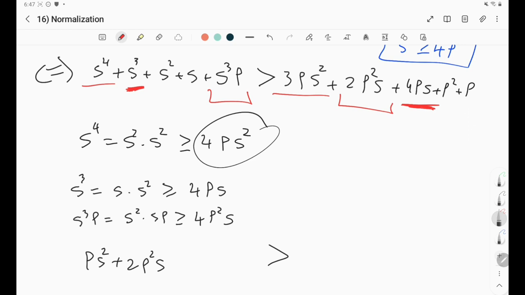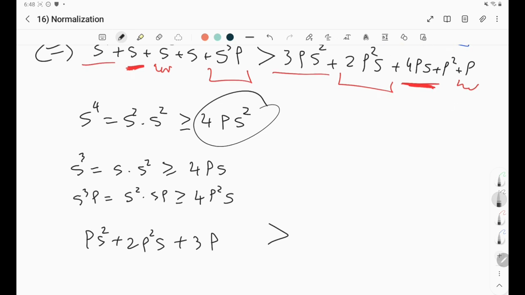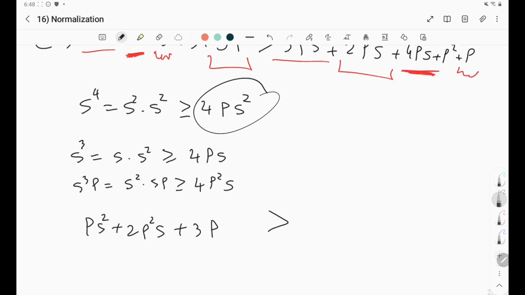So we have p squared. How can we get rid of the p squared? Okay, very easy. Let's for example pick what exactly. So first of all, actually the s squared here, we can apply 4p to get rid of the p here. So this can get rid of this, and we'll be having here plus 3p. Now we have a p squared. How can we get rid of the p squared? Think about it. How can you get rid of the p squared?